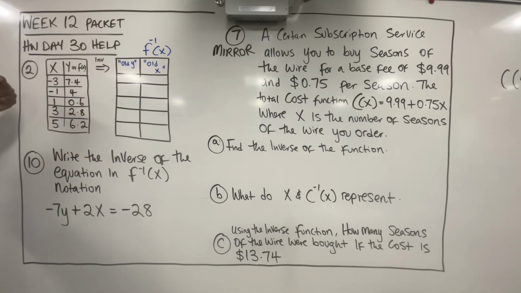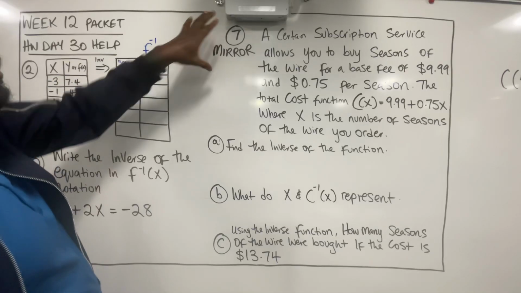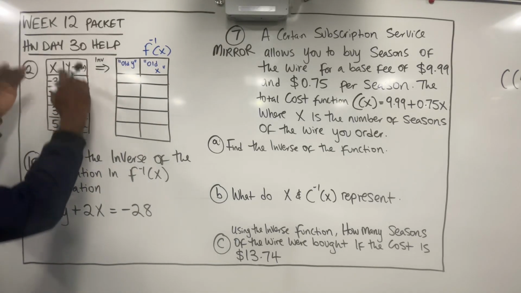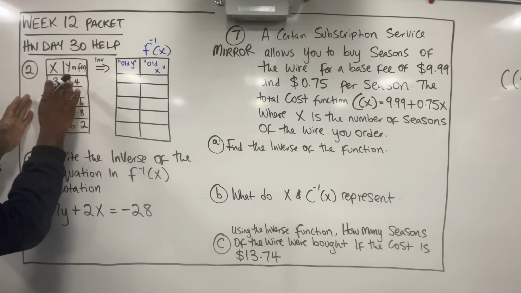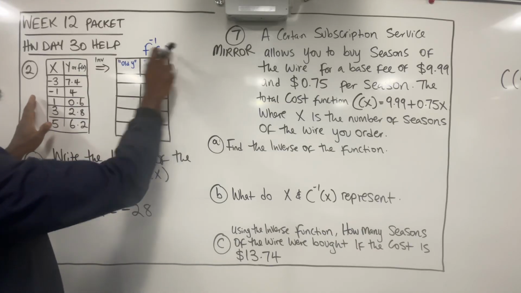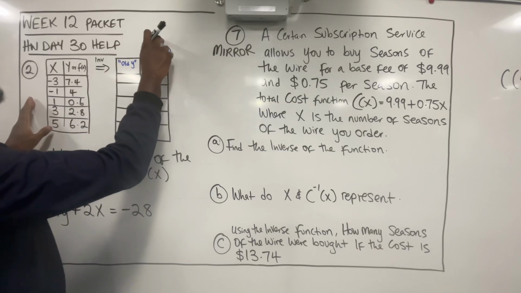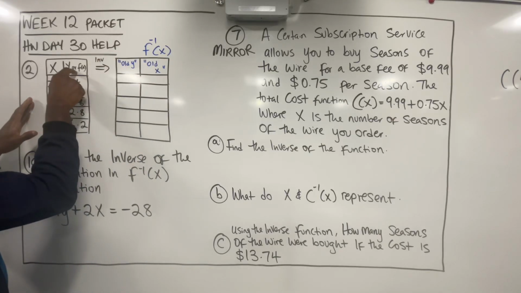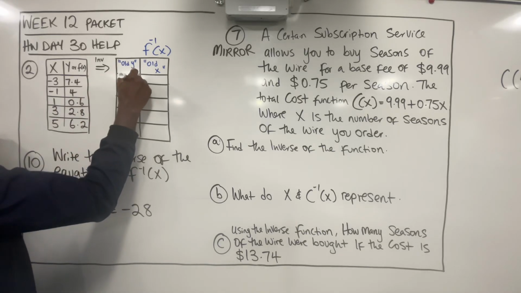I'm going to do numbers 2, number 10, and then a mirrored version of what you expect in number 7. When you're given a function, it's taking some x value and giving you the y value that comes from that. The inverse function of that function, which is why I labeled this y or f of x, and I called this my f inverse of x, is taking your old y and turning that into your old x.